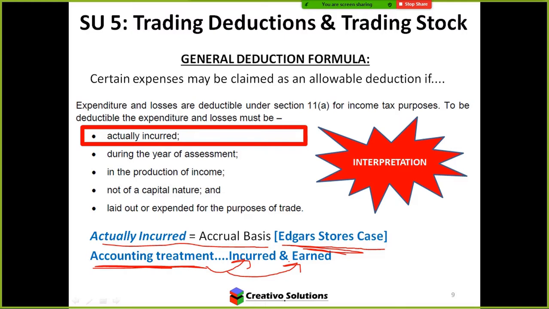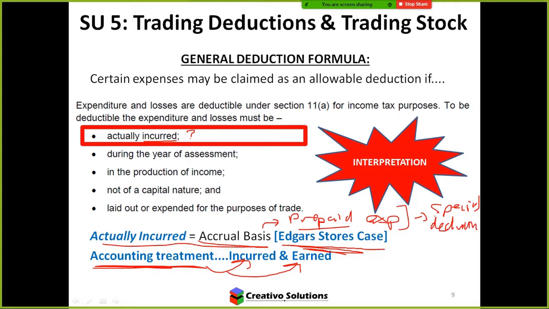Yes. So we're always going to be looking at the accrual basis. Then you'll see later on, we get to something called the prepayment. Prepaid expenses, that you know from, not economics, accounting. In accounting, you learnt about a prepaid expense. What happens if I pay for an expense ahead of time? Has it actually been incurred? That's the big question mark. Sometimes it has, sometimes it hasn't. A prepaid expense falls outside of the scope of the general deduction. It will fall under a special deduction, and that's what we'll look at later.